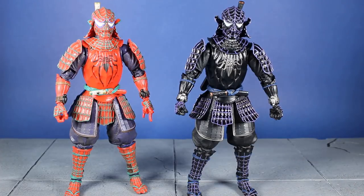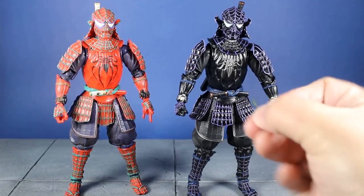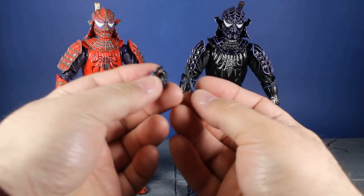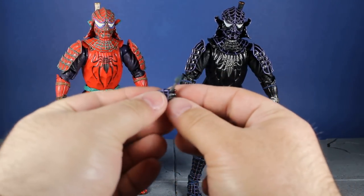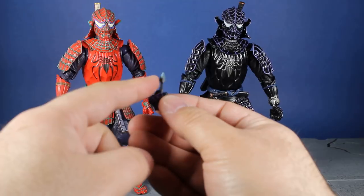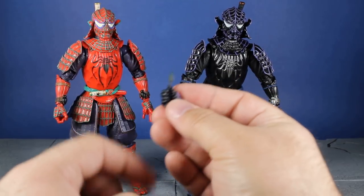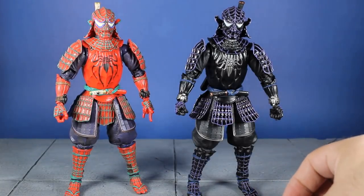Now let's take a closer look at some of the things. But before I get to that, one of the things that I was talking about, this little spike or spear that it came with, now the additional hands that he came with, what those hands do is they actually allow the figure to hold that spike, whereas the other holding hands would be too big and would not be able to properly hold this. So that's probably why we got the new set of interchangeable hands. Let's take a closer look now.